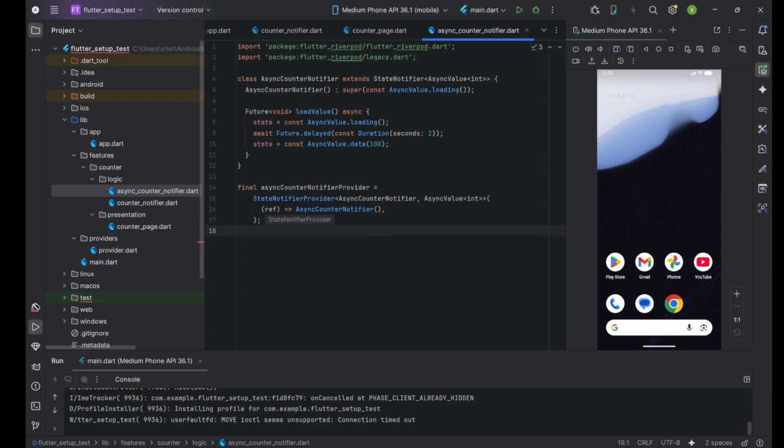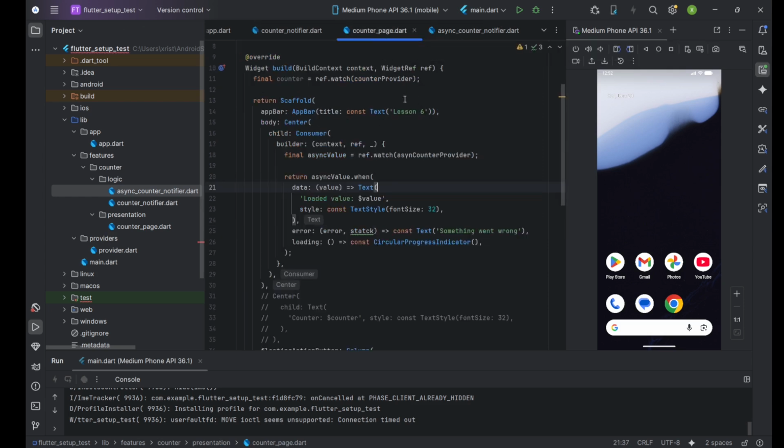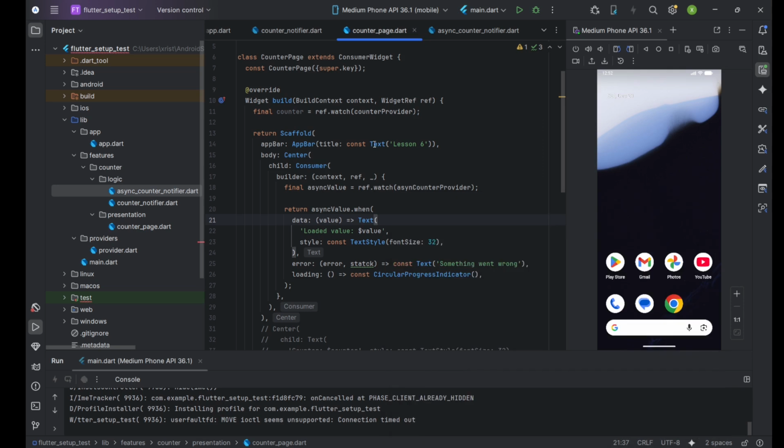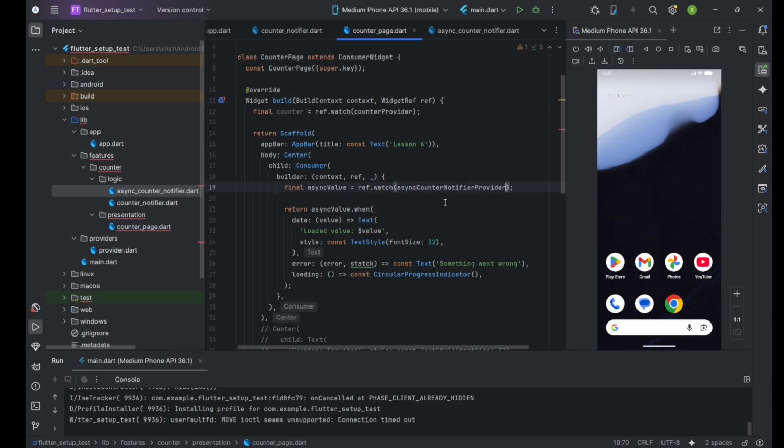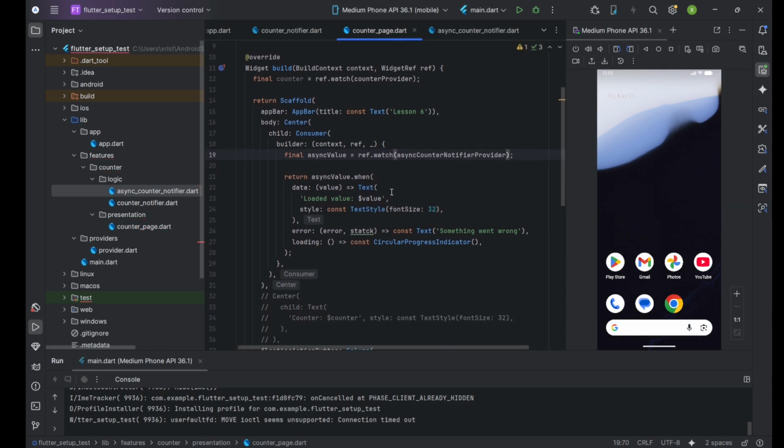We now consume this async state in the UI. So let's go to counter page and make the body watch our asyncCounterNotifierProvider. We don't need to change anything here. We leave everything else as it is.